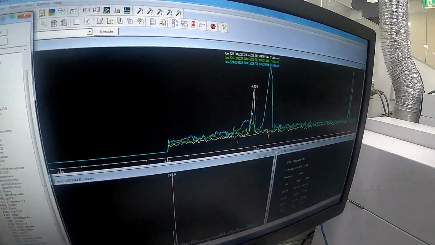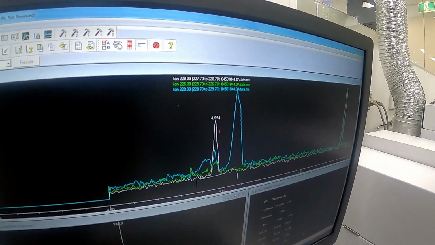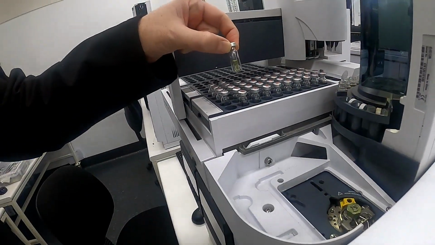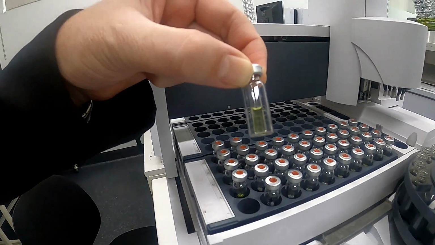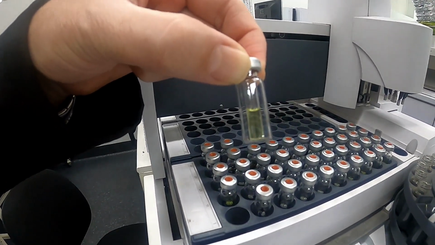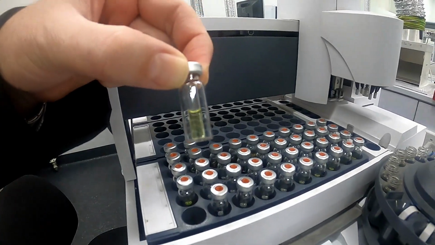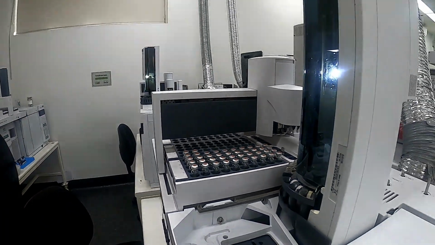So this is an example of PAH analysis. Here we're looking at the 16 US EPA priority PAHs. So in these vials, these are called GC vials, we've extracted a soil sample in solvent, we've added the solvent into these vials, and the solvent will now be analysed by GCMS.